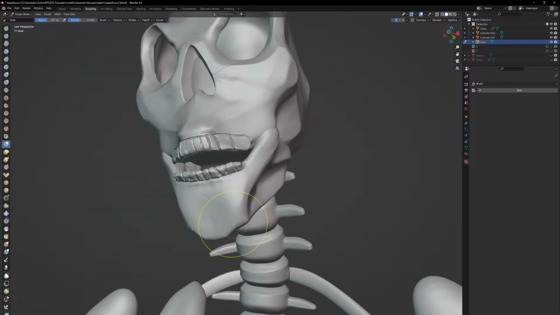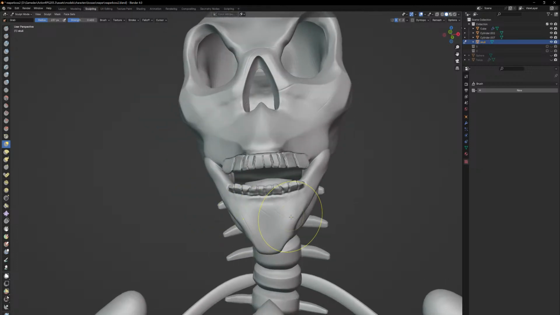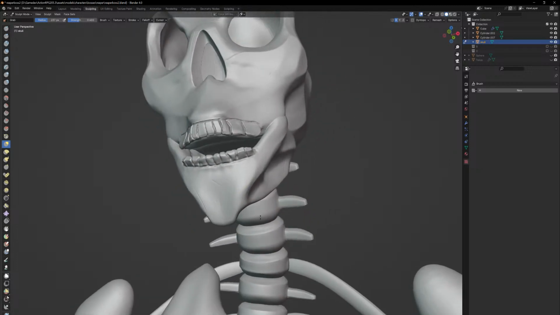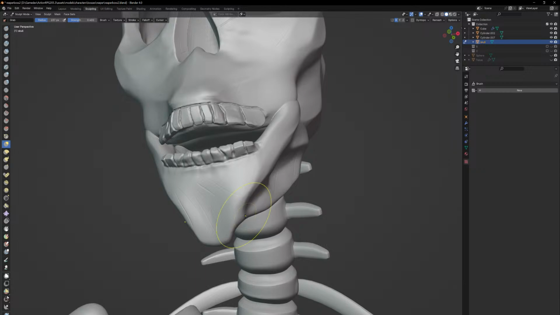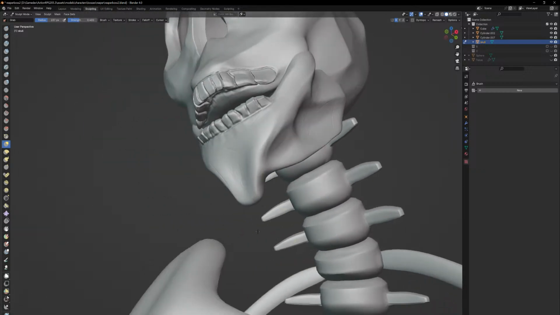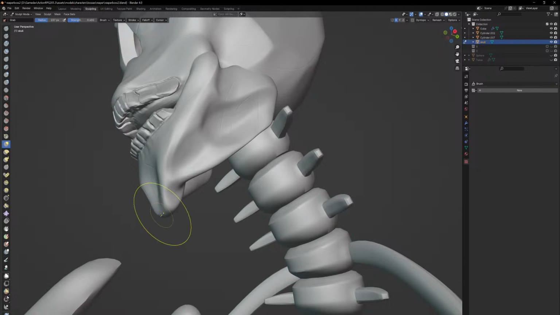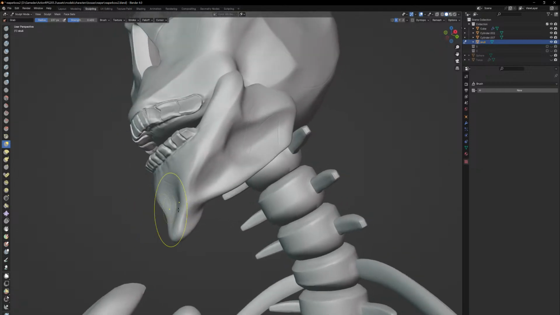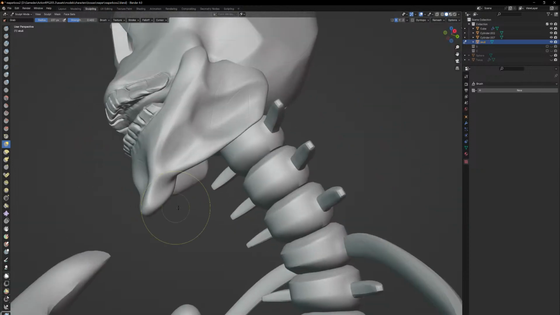Maybe we make it more pointy. As a general rule of thumb, pointy is evil and round is friendly in visual design. So anything that's triangular is usually evil.